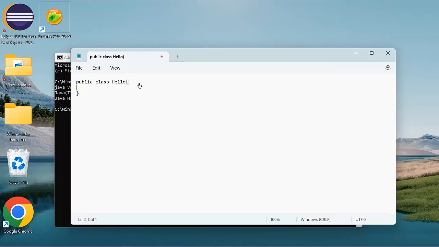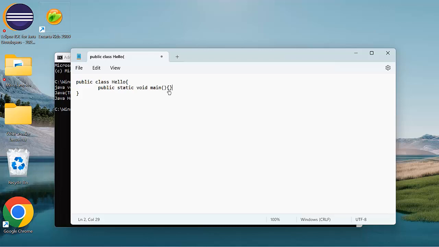Again, before our application can run, it must contain a main method. So we have public static void main. So the main method. A method has this declaration.